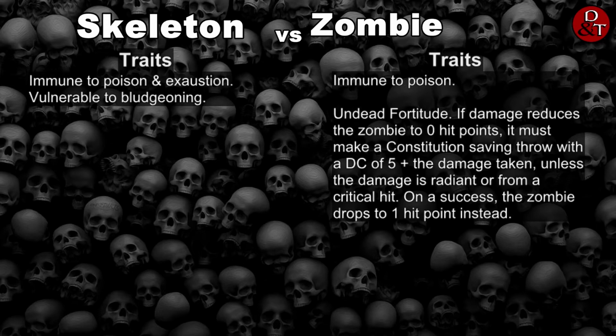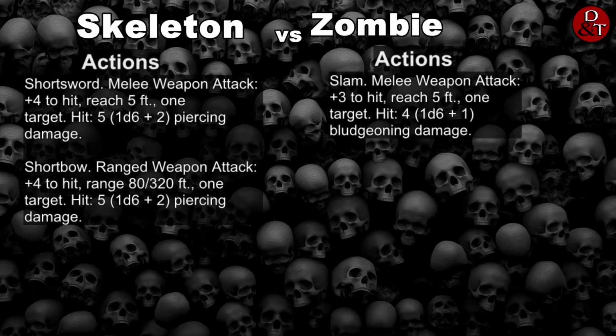However, tactically, a skeleton doesn't have the intelligence to take advantage of that. That's more true. At this CR with these kind of intelligence levels, a lot of it depends on how the initiative goes, how the hits go, and very quickly it can be over. But something like the bludgeoning vulnerability and the Undead Fortitude can be major factors in that. That is true. All right, we'll have to see. Cool.